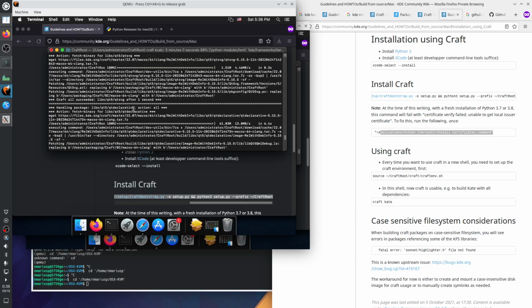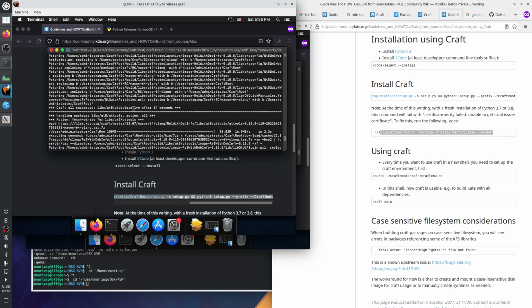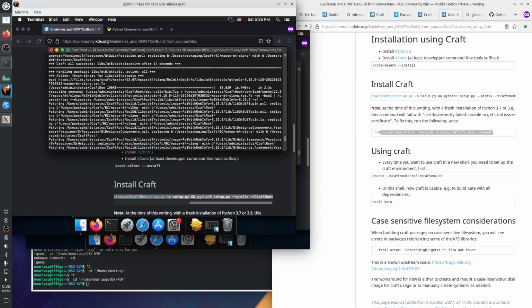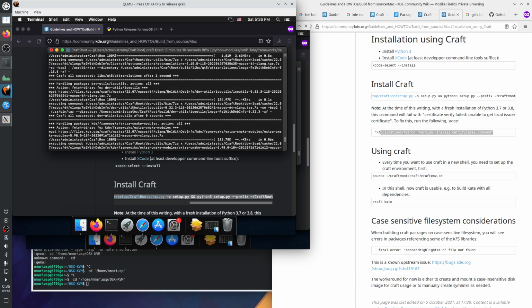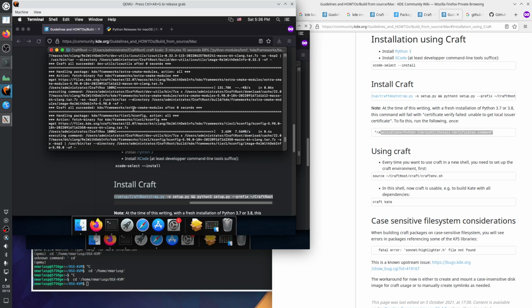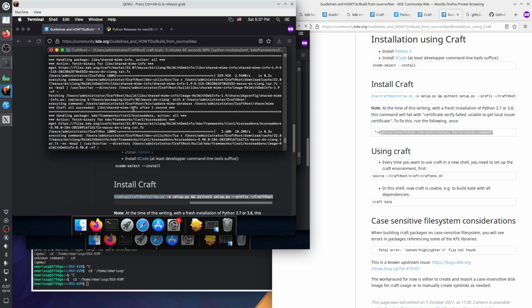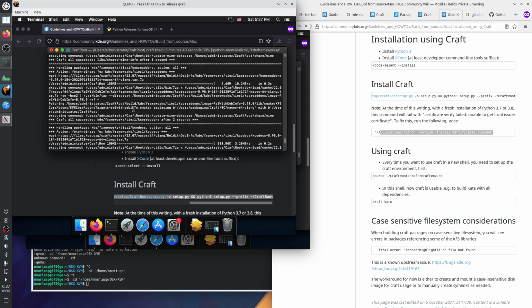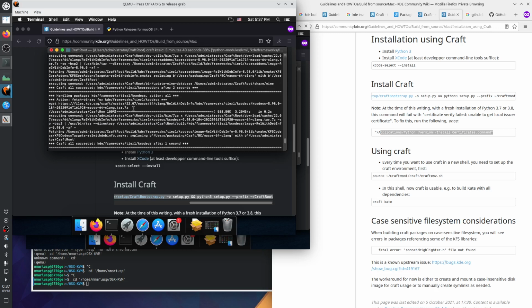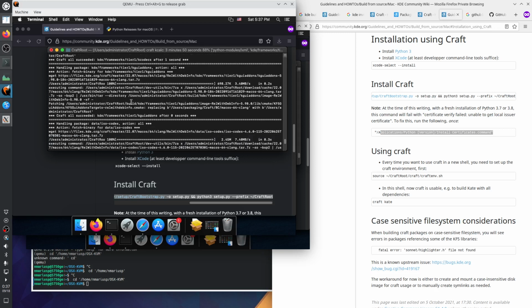Qt SVG already compiled. Qt declarative already compiled. Qt tools. So everything is already compiled for now. Even the KDE frameworks. So nothing is in fact compiled, everything is just installed from binaries. Which I don't want, I want to build everything. At least the KDE things.